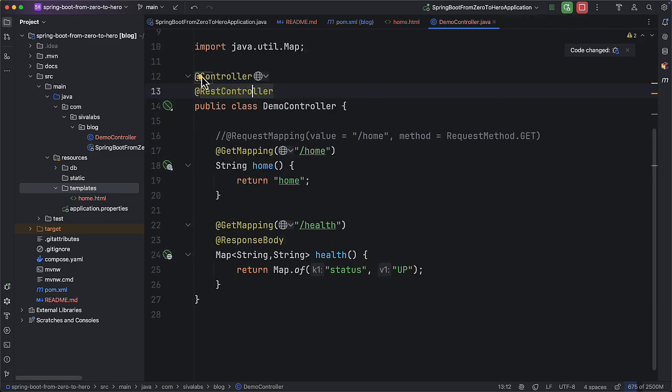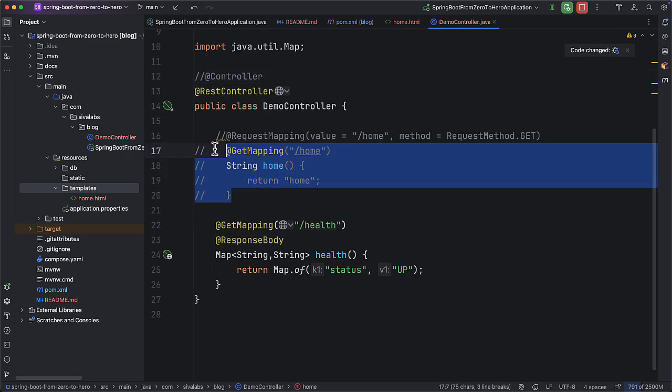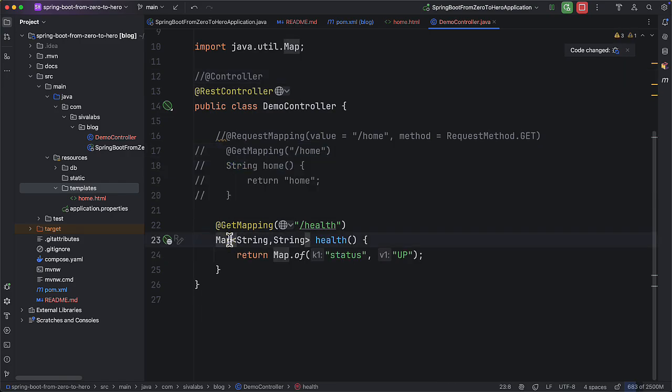So instead of using @Controller, if you are building a REST API, you can use that. Let's comment this out for now, and you can remove this. We use @RestController and then just add @GetMapping or @PostMapping, whatever, and you don't need to add @ResponseBody.